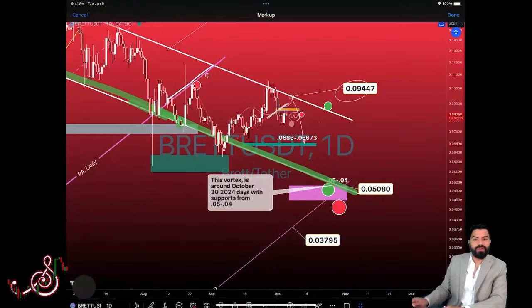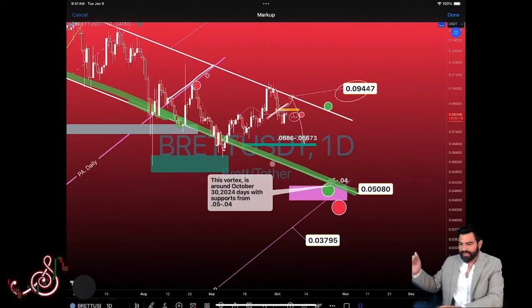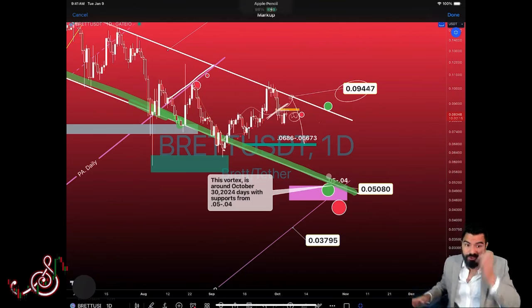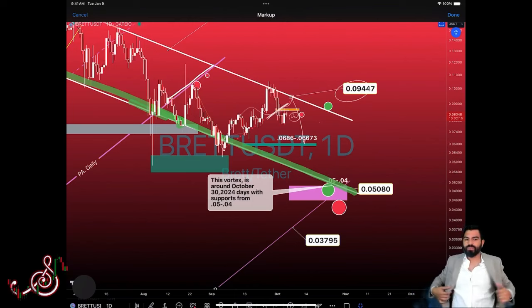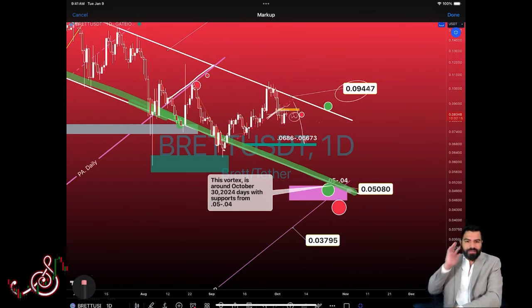So if we're going to short, those are the times we'd want to short, or those are the times we want to be more bearish. We have to be really careful about being long right now, Brett. I can get myself in trouble if I'm long, Brett, in a downtrend with weakness ensuing. But those vortexes, now we've made a strong case for 5 cents. Do I have any questions, Brett, before I move on to the next crypto? Does that make sense? Okay. Any questions, comments, Brett? Entry somewhere closer to 5. If we're going to be getting it anyway, we might want to get it at 5 to be sure.